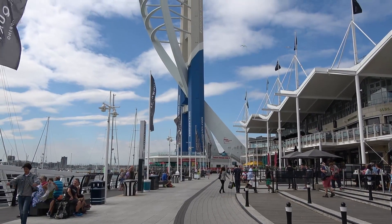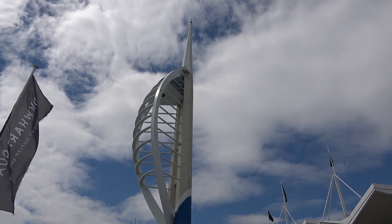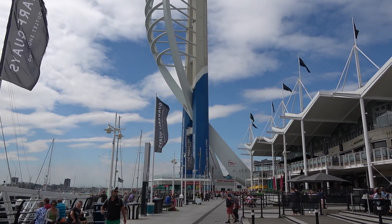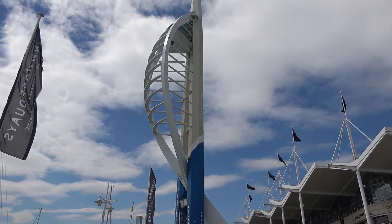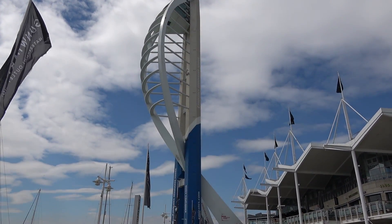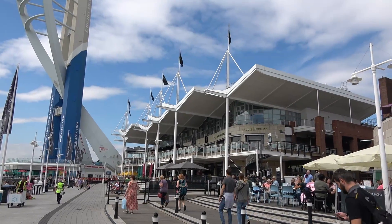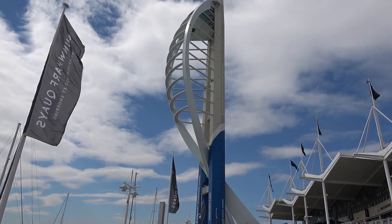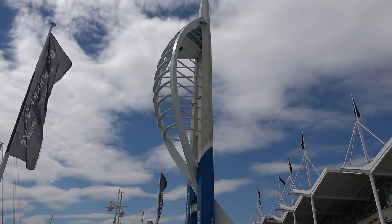To the left there you've got the Waterfront Cafe, but we need to be heading around to the right. In terms of prices, it's not too badly priced at all — it's £11.50 to go up to the viewing points of the Spinnaker Tower, which I don't think is too bad. I believe you can also come back later in the day as well; if the weather gets better you can come back up, all included in the price. I've not booked online — I was paying at the entrance.